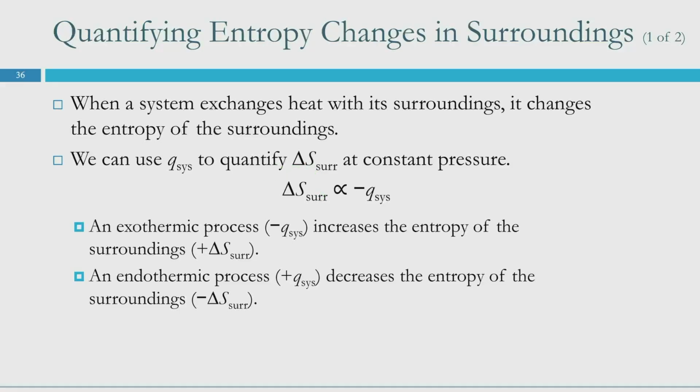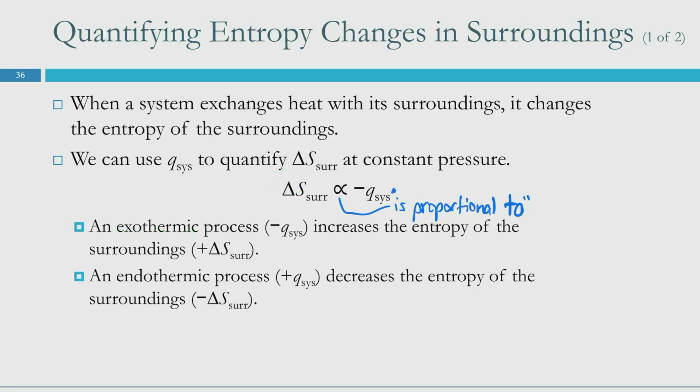So we've got our little fish symbol here, meaning is proportional to. So the change in entropy, the change in energy dispersal for our surroundings, the change in chaos for our surroundings, is proportional to the negative heat of the system. Negative heat of the system because our system has to lose that heat. So it's a negative value for the heat of the system to put energy into the surroundings.